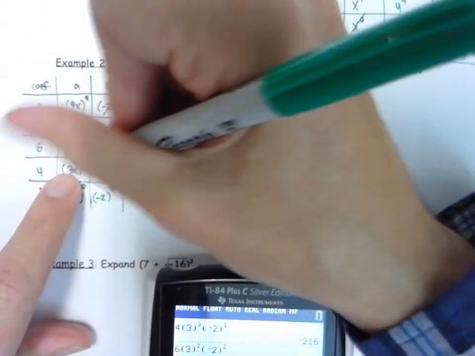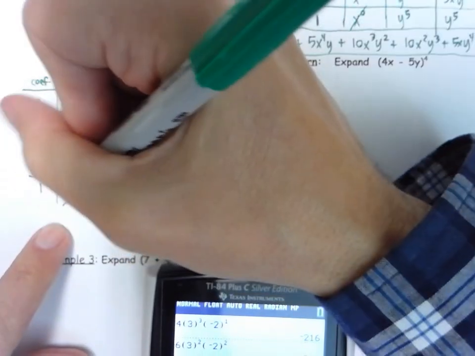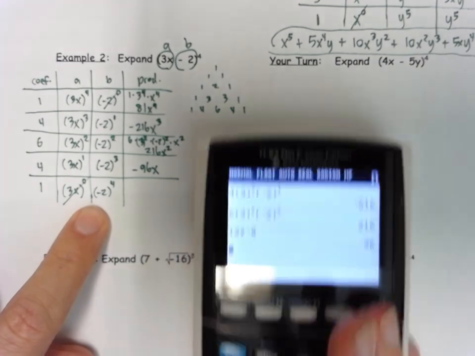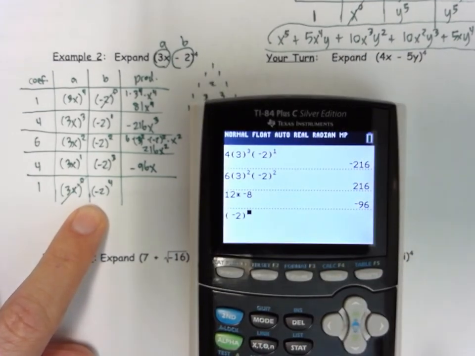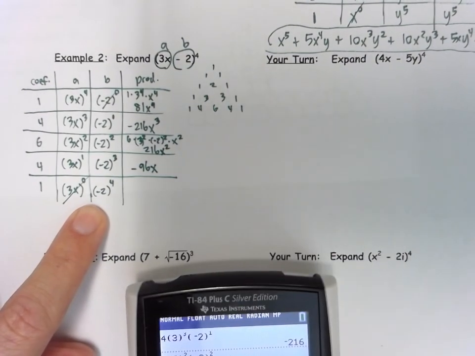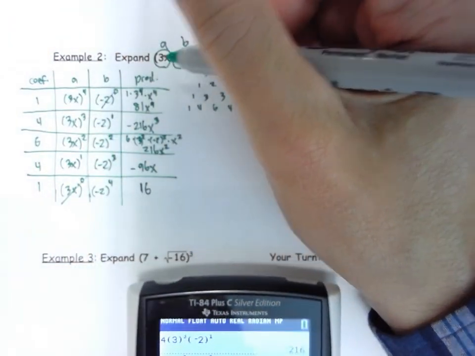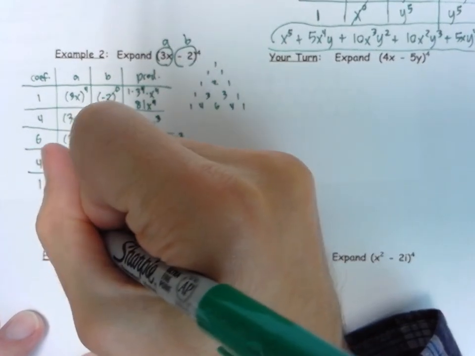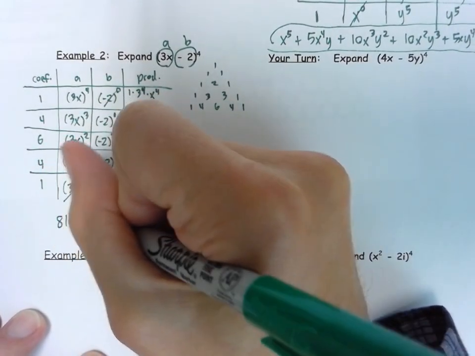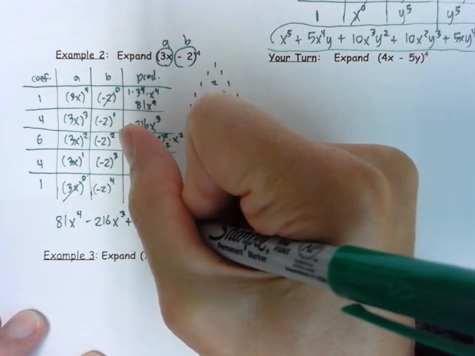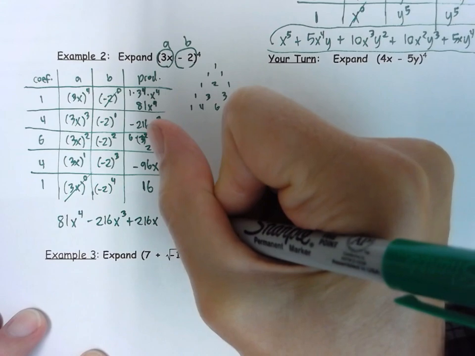And that's x to the 1st, so it's going to be x. And that's 1. Those cancel out. That's 1. So negative 2 to the 4th power is positive 16. Don't be afraid to check it in here just to double check. You should be able to use a calculator on any of these type of problems. So we have our terms. Let me rewrite it out. 81 x to the 4th minus 216 x to the 3rd plus 216 x squared minus 96.